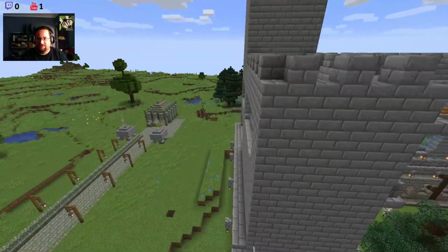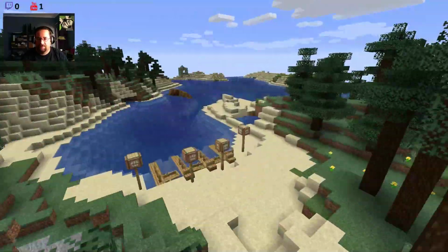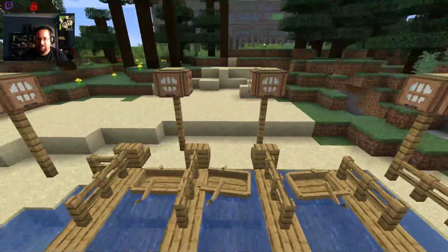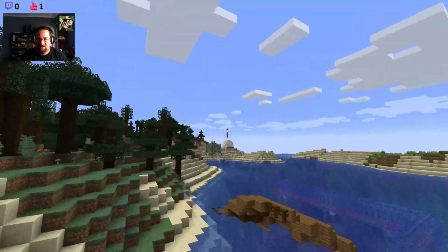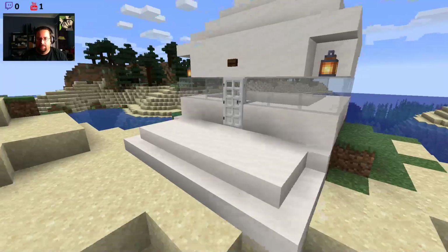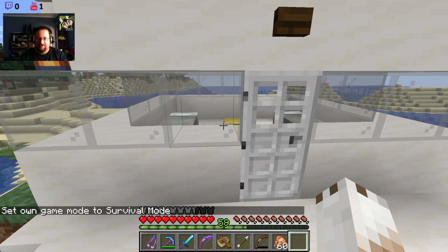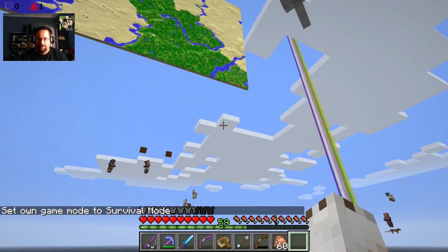Oh, and also there's a little marina I built at the bottom, so you can go here, grab a boat, set sail. You know, every base needs a little marina area. Kind of looks cool. So let's go back. We'll do survival for now because it might end up in disaster, but I'll see. Go back to our teleports.